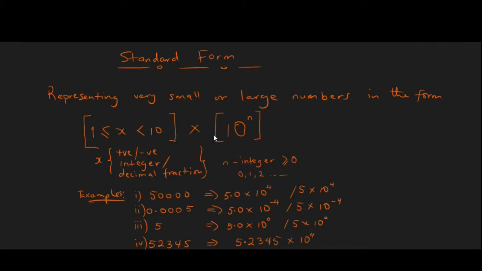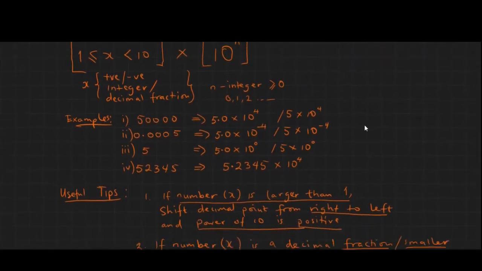Now, taking a look at the form, we can have the integers, positive or negative integers 1 to 9, and then we can have a decimal fraction, 0.0005, for example. This way of representing small or large numbers helps us to manage the number in a calculation. So dealing with 0.005 is a little more cumbersome than dealing with 5 times 10 raised to the power minus 4, for instance. Now, how do we convert numbers to standard form?